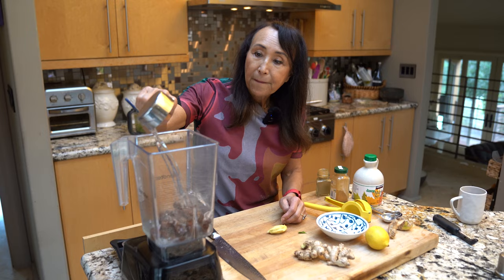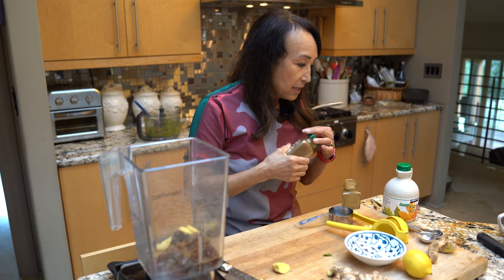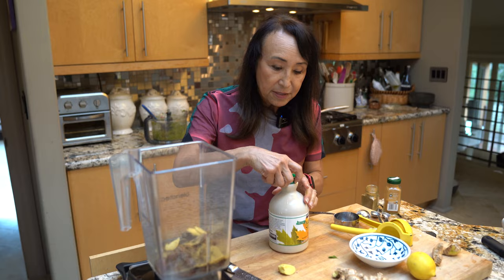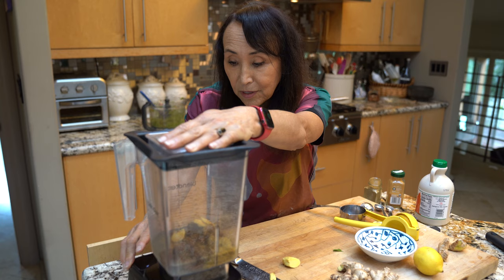Going to add a few slices of fresh ginger. Going to add a dash of cayenne pepper for a little bit more heat again. About 1/4 teaspoon of ground cumin. A tablespoon of sugar or maple syrup. That is it. So it's a little spicy, it's a little sweet. You can add a dash of salt if you like. We're going to turn it on.